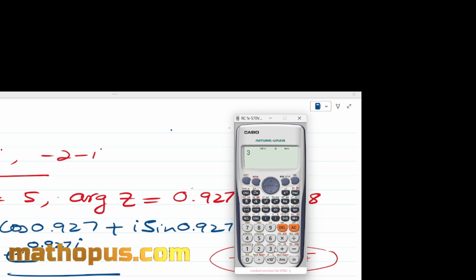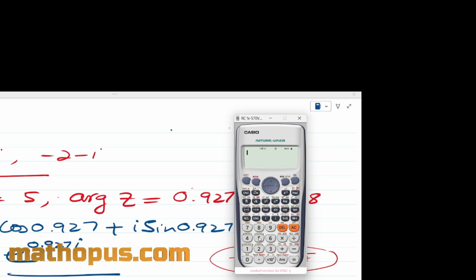So let's say 3 plus 4, then this I button, which is in the ENG key. Now we want to convert this into polar form. Press shift, then the complex options at number 2, then this number 3 option. If we press this and then equals, 5 is the length, and 0.92792955128 is the argument. So this Cartesian form is easily transformed into polar form, or the other way around.